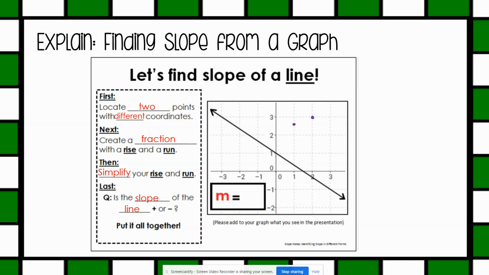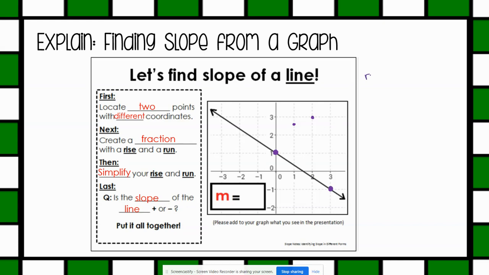So when we look at this line, I see that I have a point that's right here. So I'm going to use this point. And then if I keep going, that's not a point that's in a corner, so I'm not going to use that. So I keep going. That point is also not in a corner, so I'm not going to use that. But then if I get down here, this point is in a corner, so I'm going to use this.